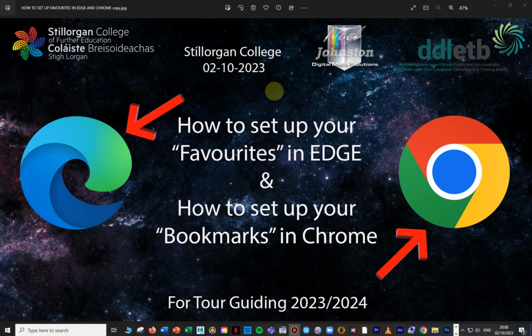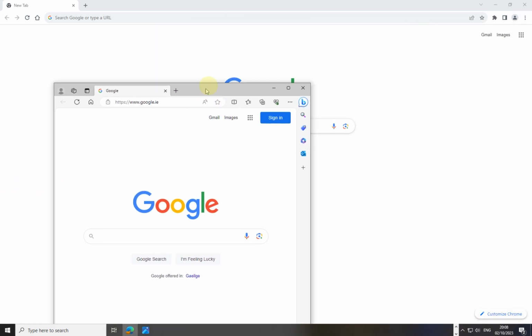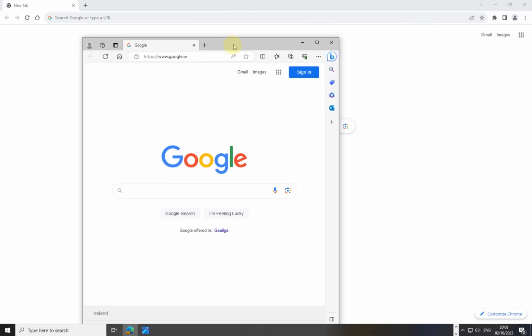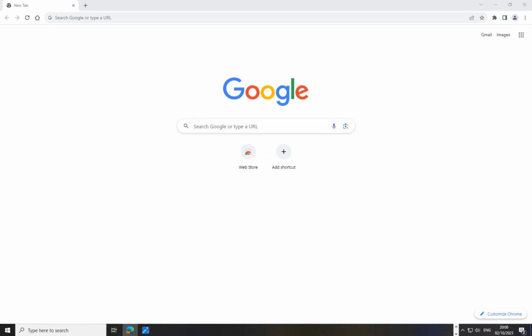Okay, so we're going to set them up. So I'm going to pull this out of the way. And in behind here, you'll see we're in Google Chrome. Now, you know it's Google Chrome because you've got a little G symbol up here for Google. I'm just going to drag in the Microsoft Edge window, which is also on a Google page, right? So it's Microsoft Edge, but it's on the Google search engine. And you'll see there's a little B here for the Bing chat. So that's how you know. That's really the only difference that's obvious without going in through settings and stuff like that.